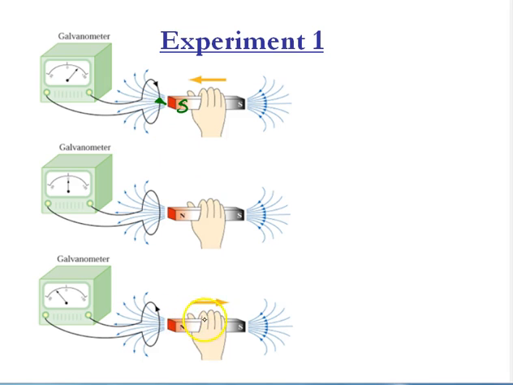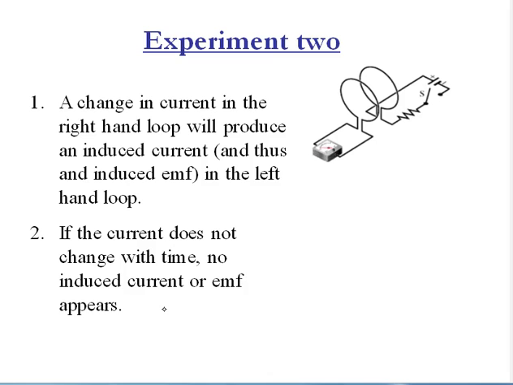If we move the south pole away from the loop, if this was a south pole and we still moved it away, we'd be inducing a current, but in the opposite direction. So there needs to be movement, whether it's the north or south pole that's moving, towards increasing the magnetic field in the presence of the loop, or in the cross-sectional area of the loop, or decreasing the magnetic field in the cross-sectional area of the loop. These are all of concern or of interest.